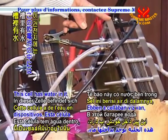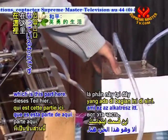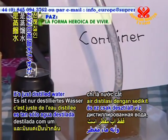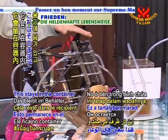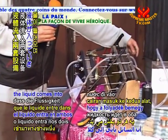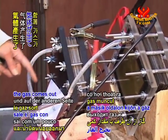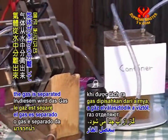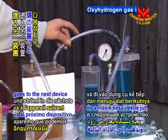This cell has water in it, but only very little, because it has a water container which is this part here. You can see here is water in it — it's just distilled water with a little bit of an electrolyte called potassium hydroxide. This stays in the container and is not used up by the process. The liquid comes in onto both devices on one side, and on the other side the gas comes out with a little bit of liquid and goes back to the container. From the container the gas is separated from the water and goes to the next device.